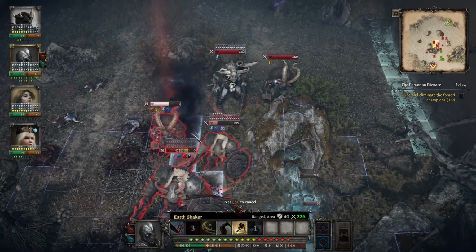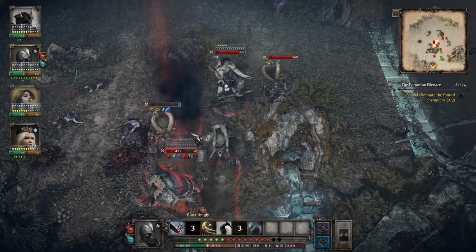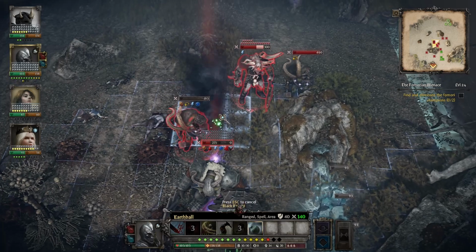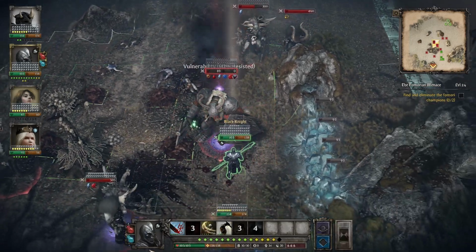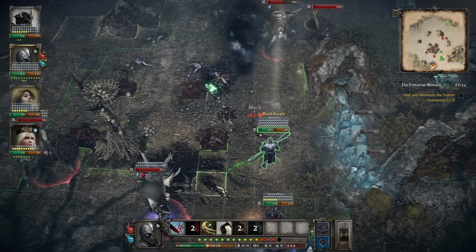Going to do an Earth Shaker. Can actually get 3 targets with this. Very nice. Gonna follow up with an Earth Ball, finish off this Slaughterer. Weaken that Beastman. Another free hit on you. And then we're just gonna finish him off.